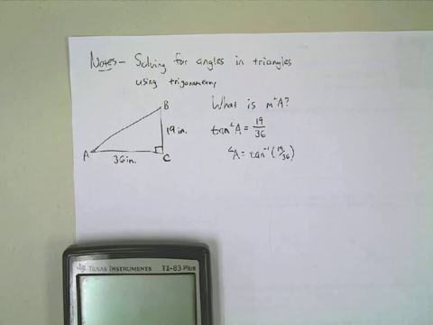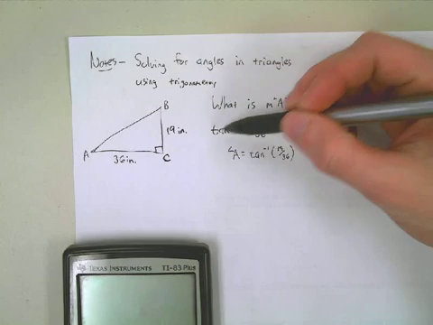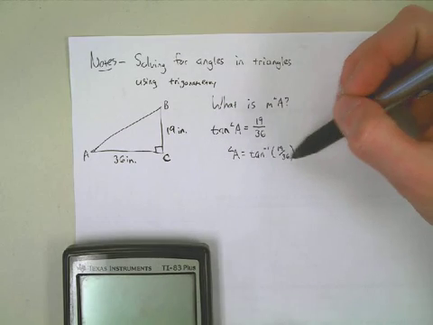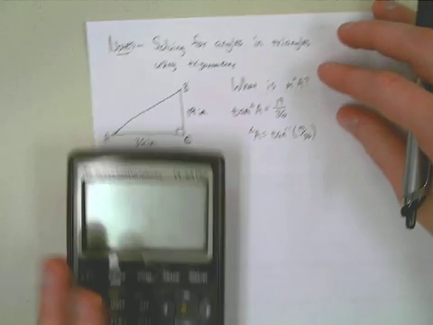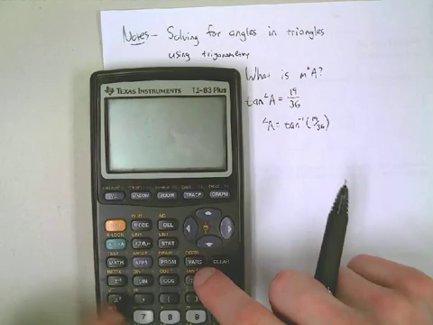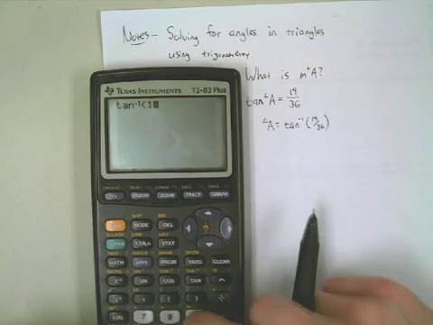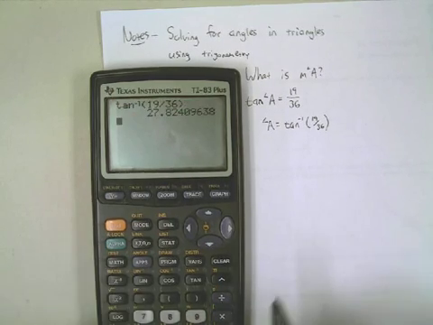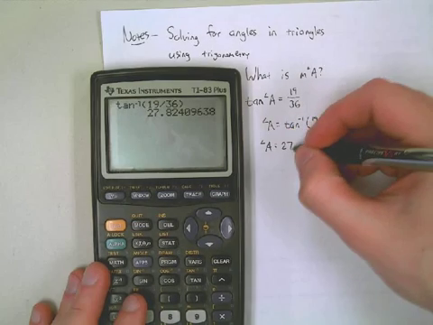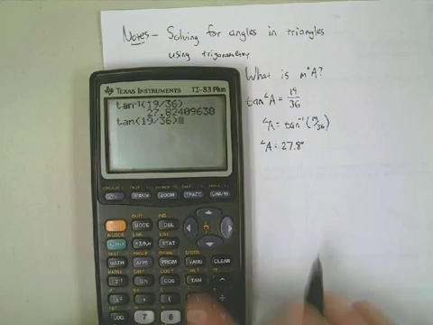So it's not tangent times angle A, it's tangent of angle A, and so when we do tangent inverse on both sides like this, this is what we're going to write: tangent inverse 19 over 36. And so you go to your calculator. I'm going to zoom out some so I can fit it all on the screen. We're going to type second tangent, that's how you get that command, 19 over 36, just like that. Hit enter, and there's your angle. Angle A is 27.8 degrees. It's going to be some funky decimal.